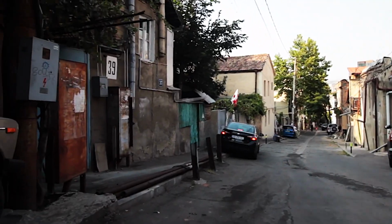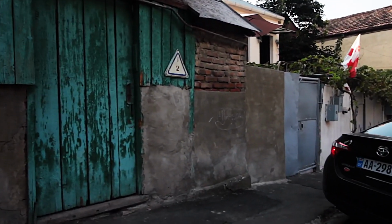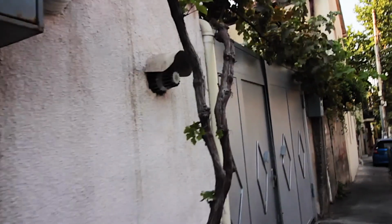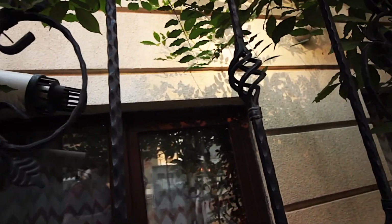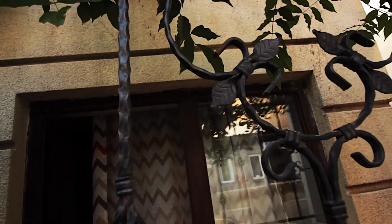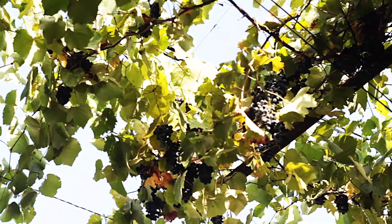So, as I'm walking, I've just walked over a big hump to get here, and these are different streets. These are not all necessarily connected to each other, but I just want you to notice that everywhere you go, there's this greenery hanging around, and if you get up close to it, this is obviously going to be grapevines. And what a marvelous thing to have. Now look at this. This is what I really want to show you. Look at the wrought iron grill work here. The fence, and compare it to the leaves behind it. They're almost the same kinds of leaves on that vine. Now that's not a grapevine.